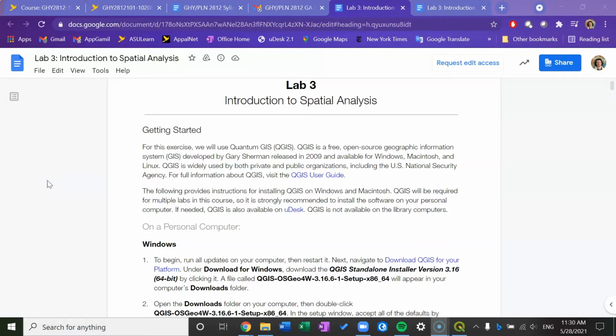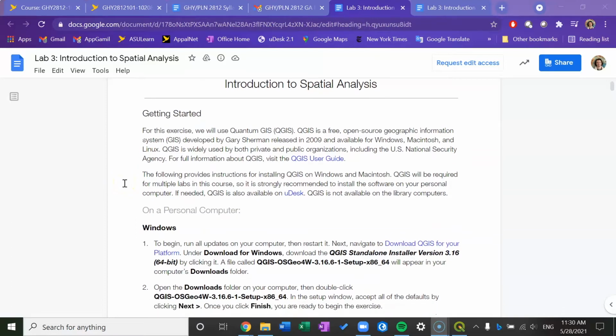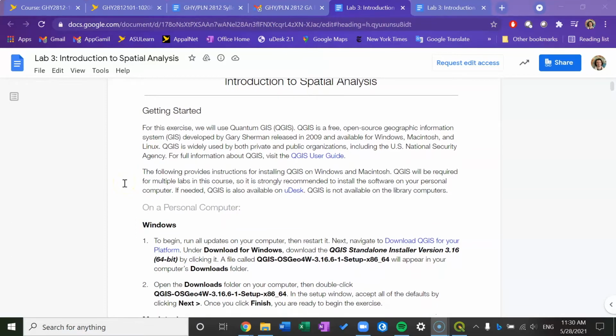So in this lab we're going to be using the same software from last week, QGIS. This is free and there is another installation guide at the beginning of the lab document. If you were unable to download it last week, it is also available through Udesk if you prefer to work that way. The demonstration on how to access Udesk is in both Lab 1 and Lab 2, so refer back to those guides if you need any help accessing Udesk.